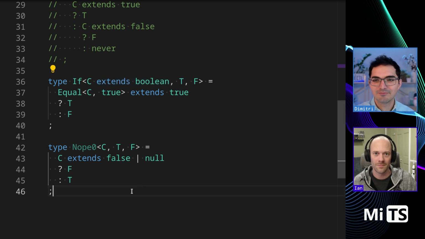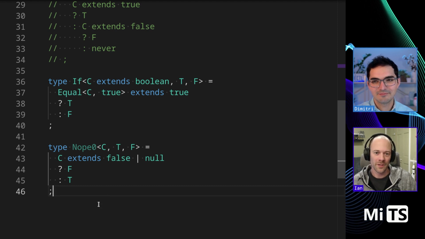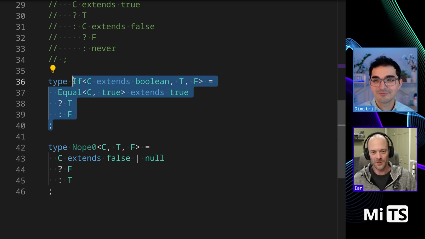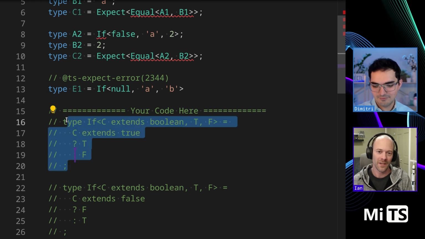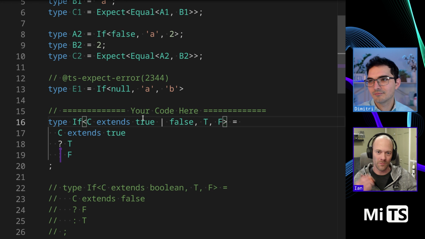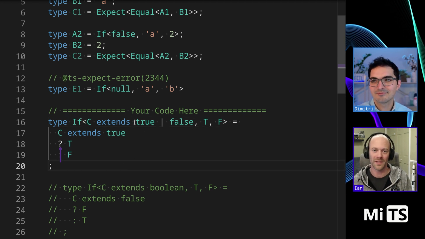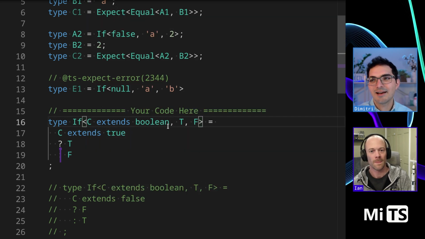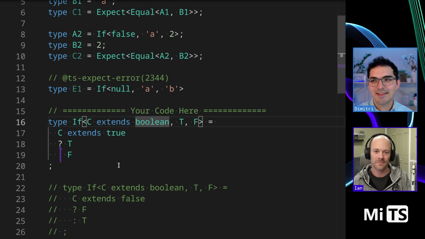So cool. Any other thoughts, Ian? No, I guess one thing you could do, for your condition, extend the union of true and false. That would be unnecessary in this case, but I could see other cases where you weren't just accepting true and false, maybe you wanted to return one thing in one particular case and you're not using a Boolean. Yeah, in Boolean's case, it's very obvious what it is, but that's a great shout.